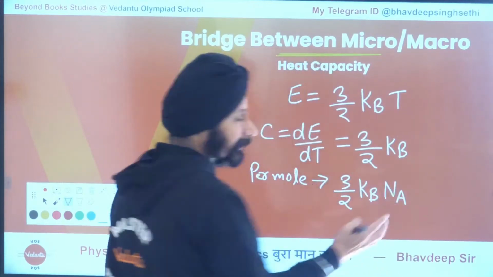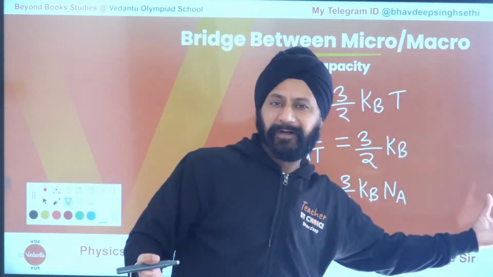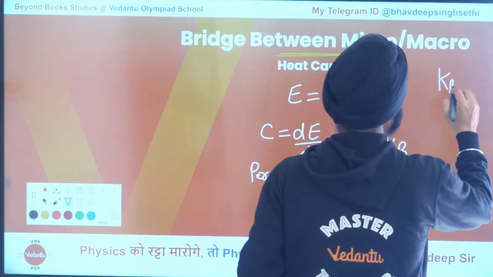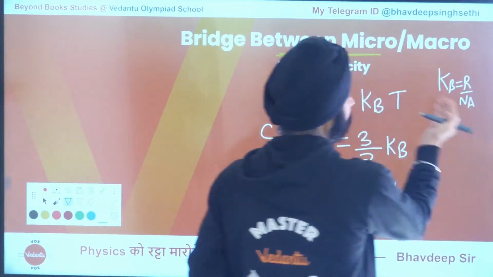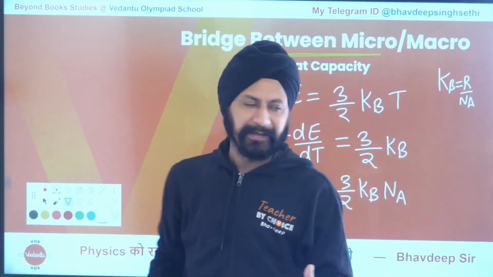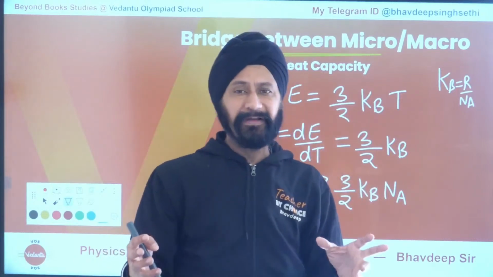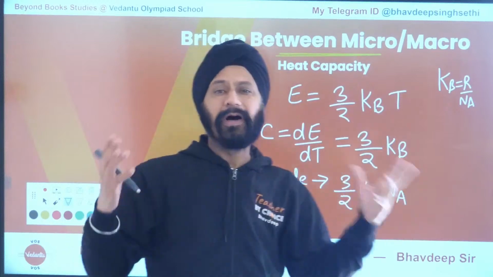And this is the gas constant anyway. Remember, the gas constant is R, divided by N. So basically we saw this Boltzmann constant is R by N_A. That means N_A times k_B is actually the gas constant. And this is where you have the specific heat per mole of a gas is 3/2 R.